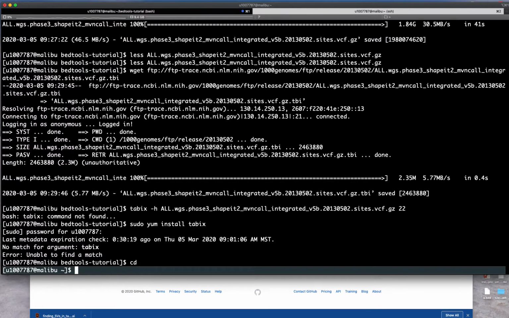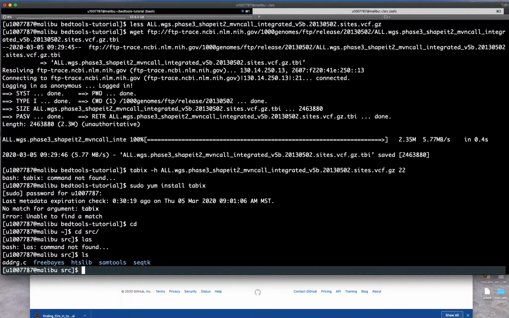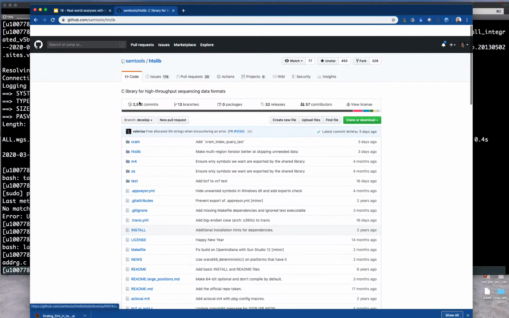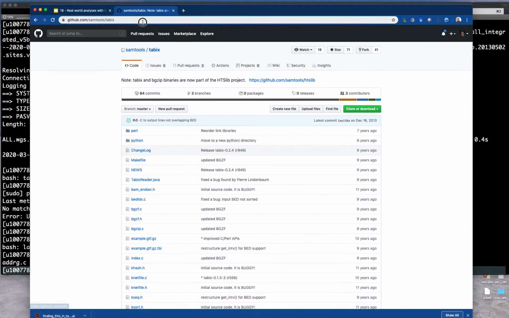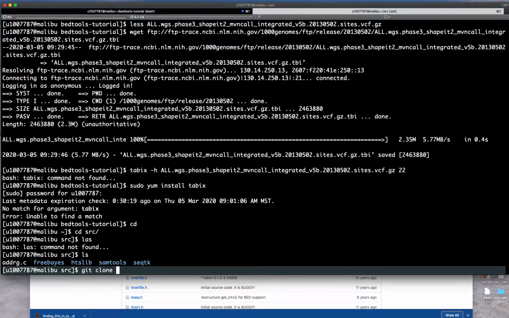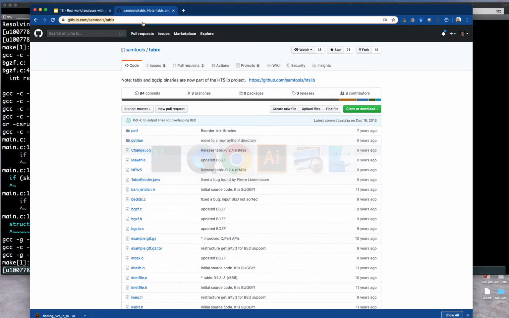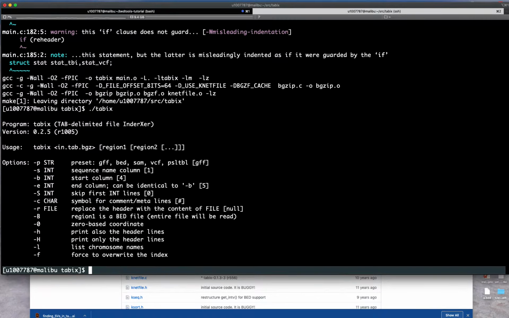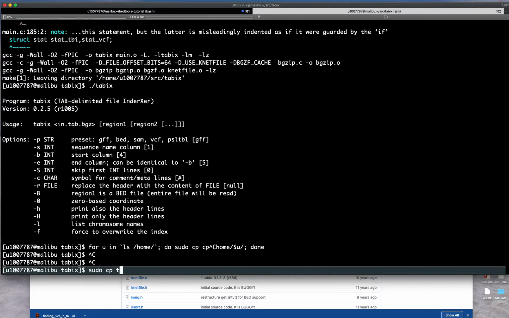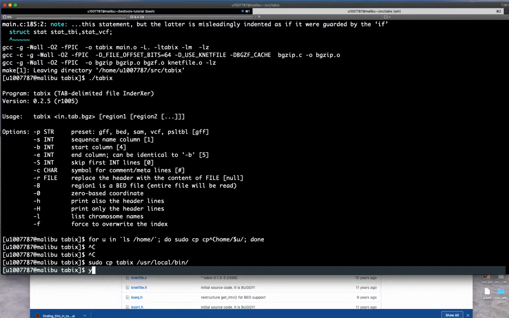Where's tabix? Oh no, never mind. Okay, can everyone type tabix and make sure it works for you?